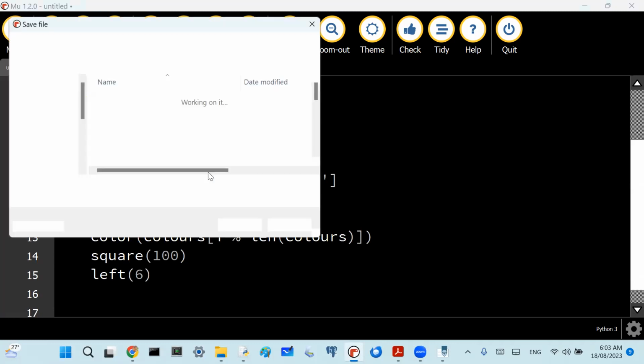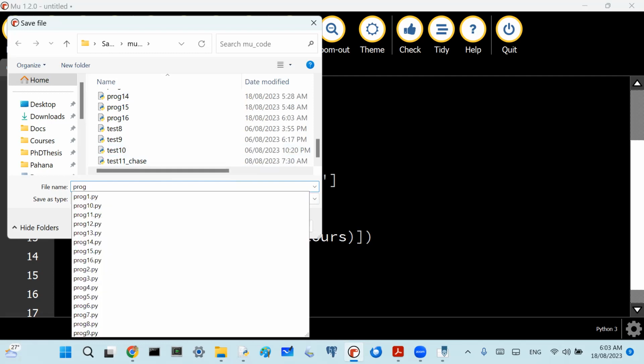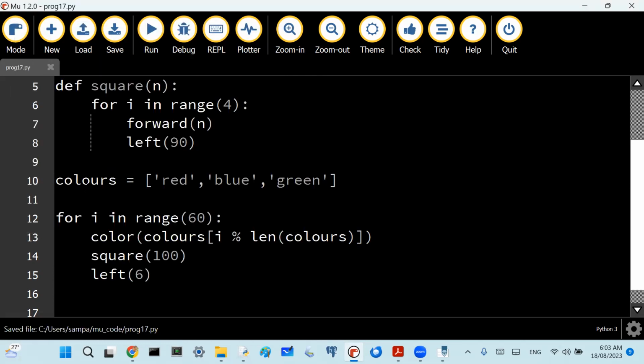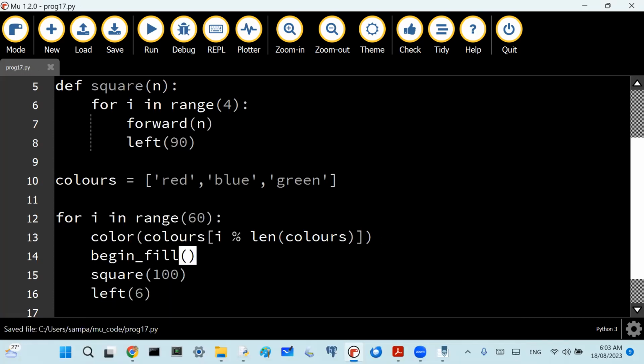Now let me save. This time I'm going to use program number 17. Right. I'm going to save it. Now that we have different colors, let's fill these colors instead of just drawing this. So what you can do is we can say begin fill and then end fill.